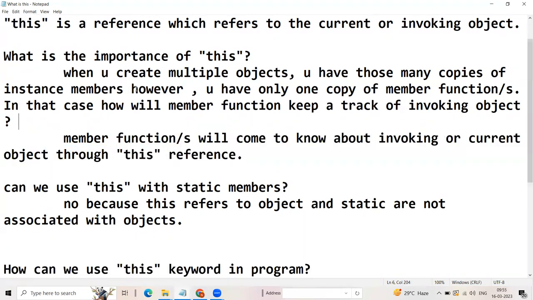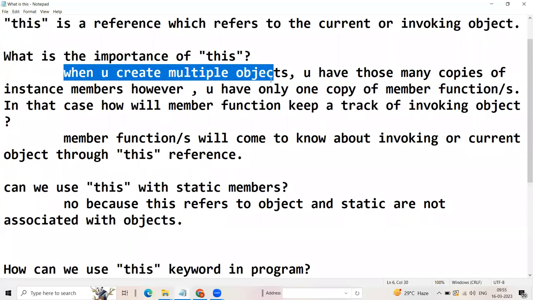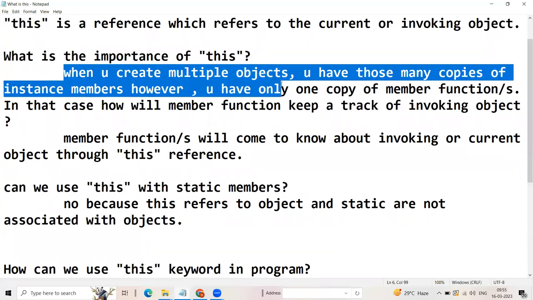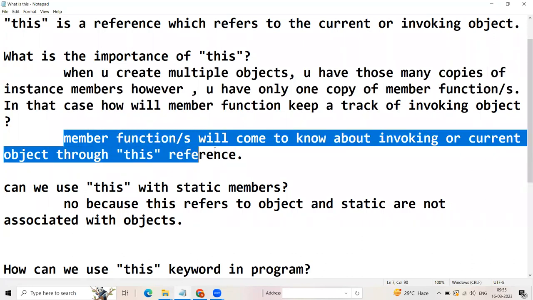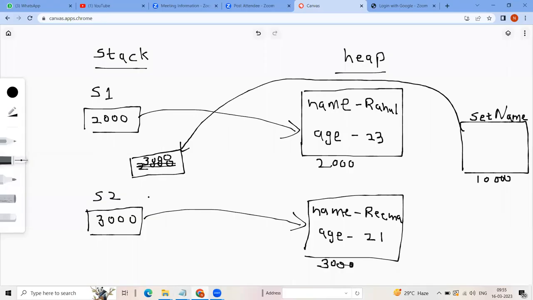Again, when you create multiple objects, you have those many copies of instance members. However, you have only one copy of member functions. In that case, how will a member function keep track of the invoking object? The answer is member functions will come to know about the invoking or current object through this reference. Just now we discussed that whenever we say s1.setName, the reference stores the address of S1, that is 2000.